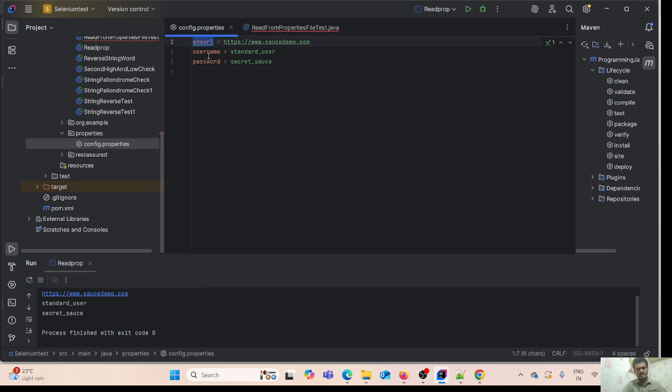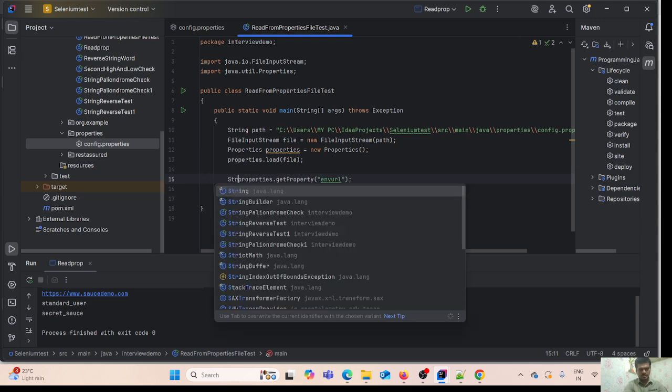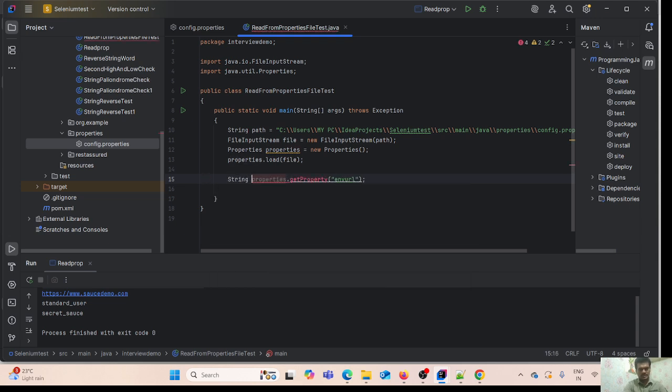All these are keys: URL, username, password, all are keys. So through the key I will get the value, and it will return a string. I'll store it into a string, let's say URL is equal to this.